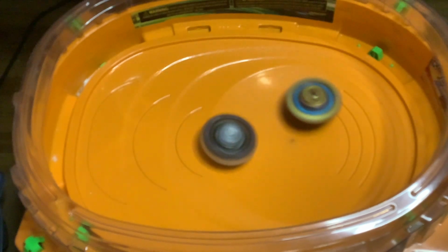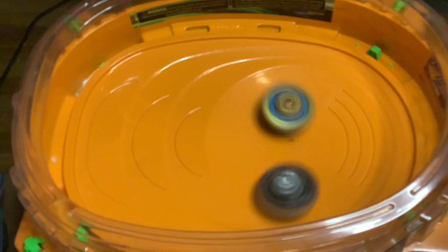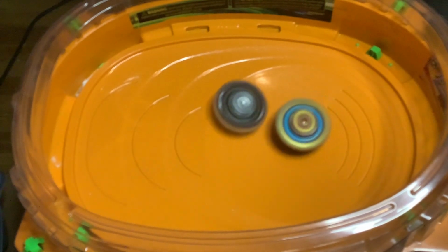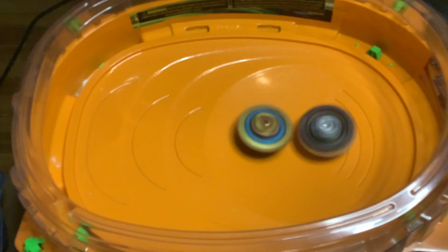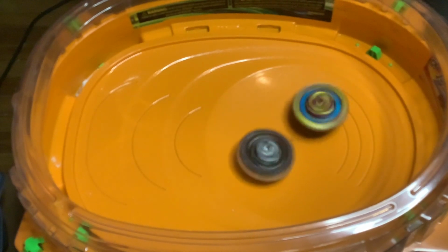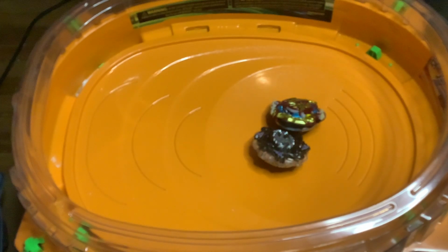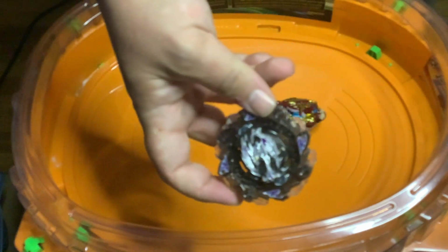Aren't we lucky that we're not inside of the anime itself? Because right now, sparks will be flying! And I am afraid that Sprizen is gonna take the first point here, although it's not completely guaranteed. My vision is not the best one, but I'm pretty sure that Phoenix has the upper hand. I was right. Phoenix did have the upper hand, but as you can see, he didn't click at all.